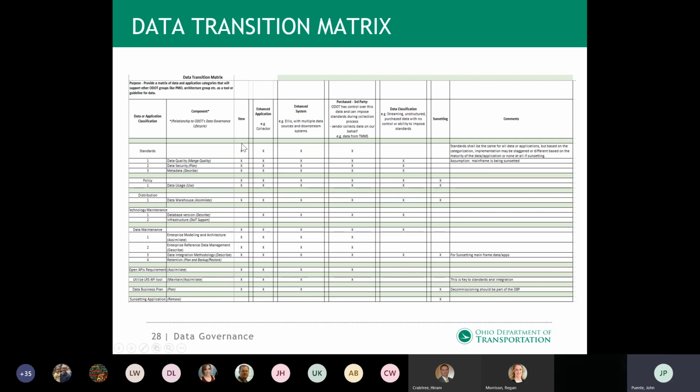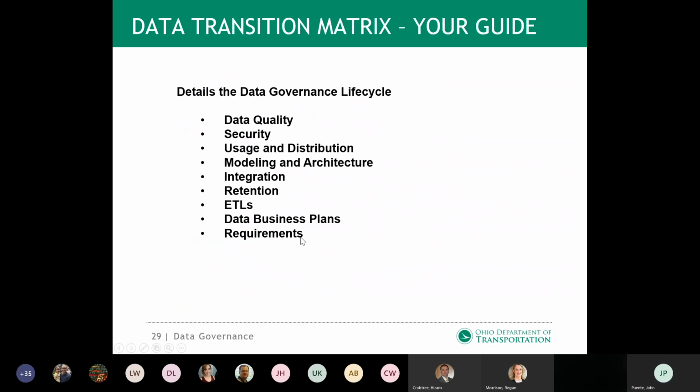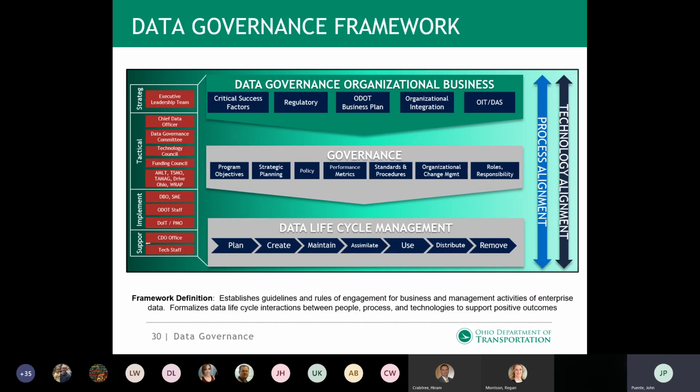If you look across the top, you have the data classification, you have where it's at in the life cycle, and then you have each one of the processes happening within the life cycle identified as to who should be taking a look at it and when they should be taking a look at it, right? This data transition matrix allows us to provide all of these functionalities, which is built into that matrix itself, to identify who does what and when.